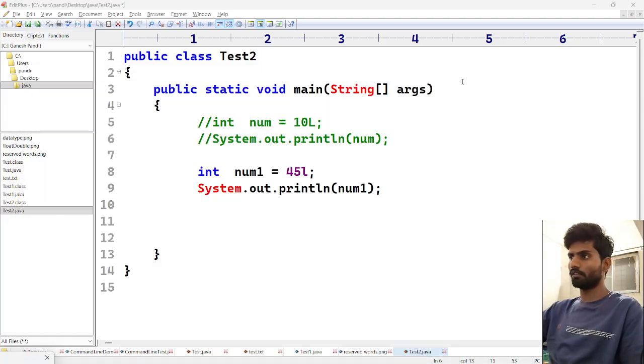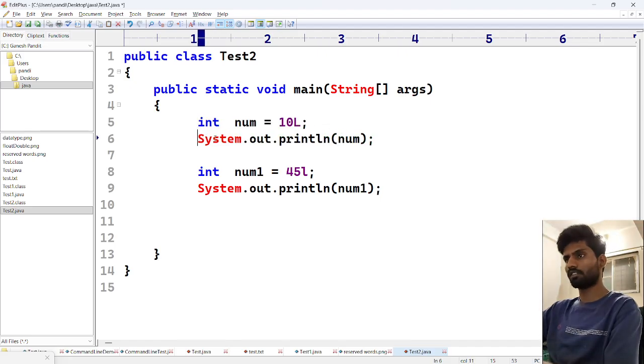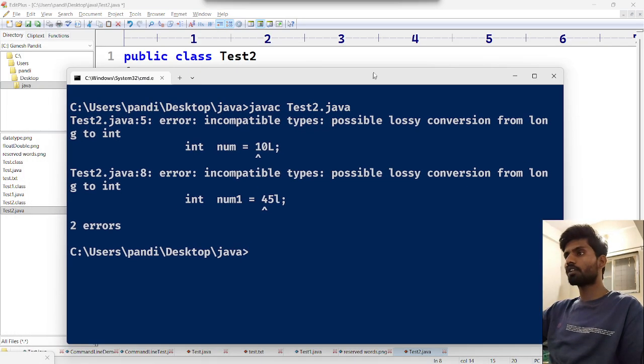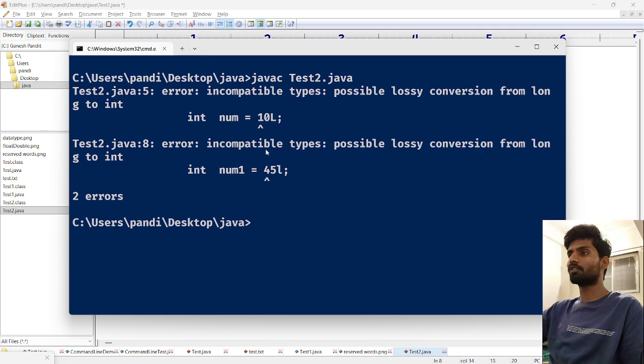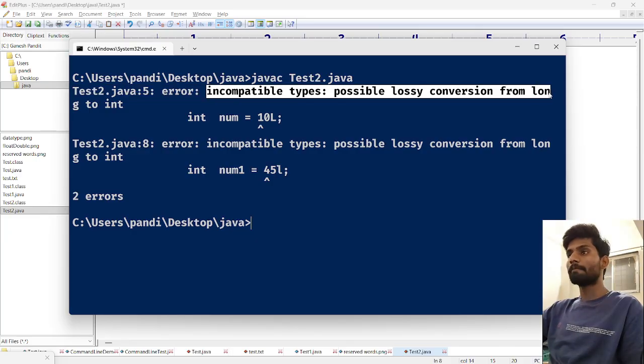Again we will get an error. Correct, because I have written int here and I am trying to convert that long value directly into the integer, and it is not possible. Why?